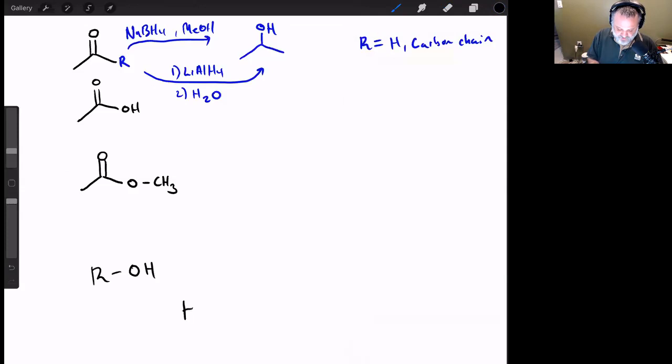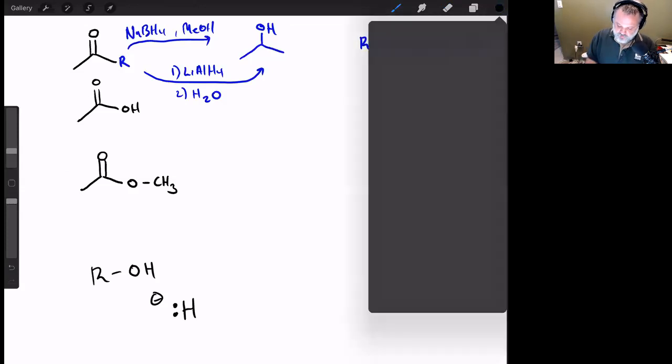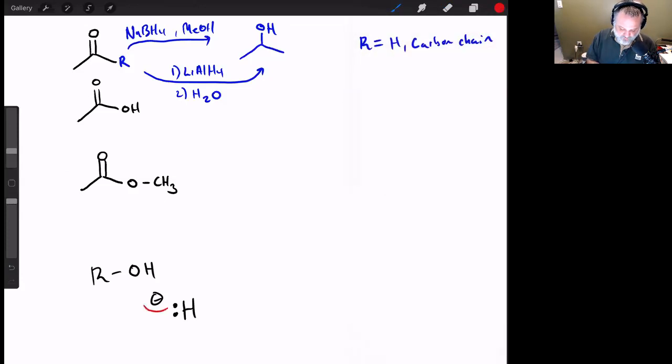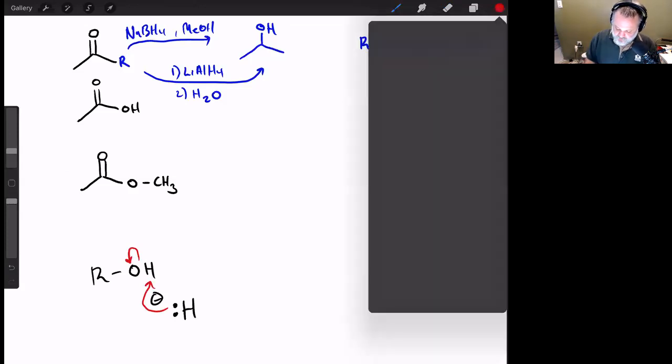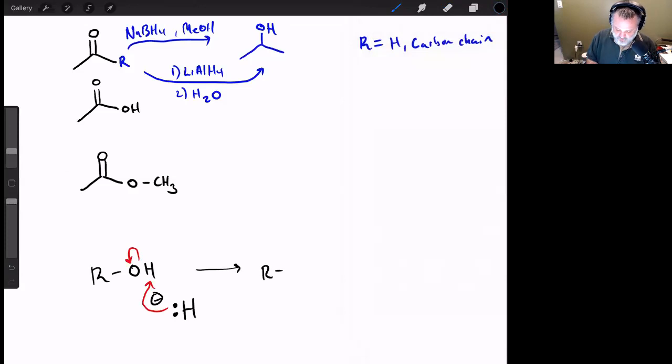in the presence of hydride, and these reagents are hydride delivery reagents, hydrides themselves can react with alcohols to do this reaction where I form alkoxide ions, RO minus. So this is how I might form something like methoxide or ethoxide. I might react it with a reagent like sodium hydride. When it comes to lithium aluminum hydride, however, the mechanism is slightly different, but it has the same idea behind it.